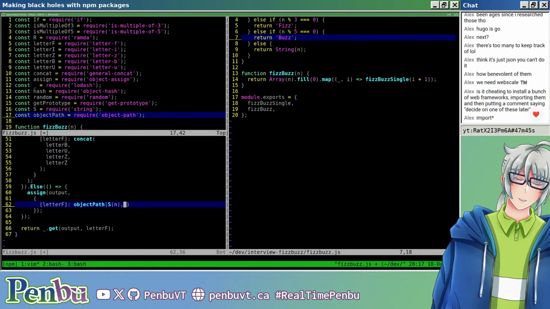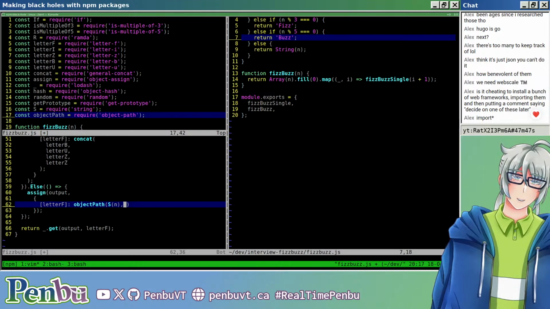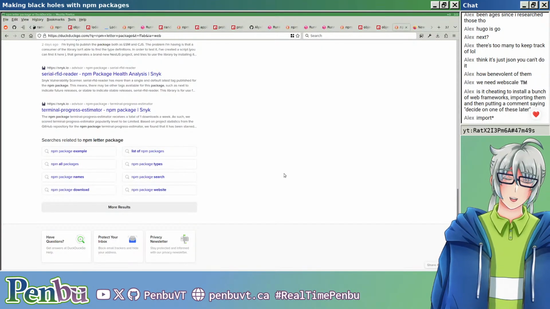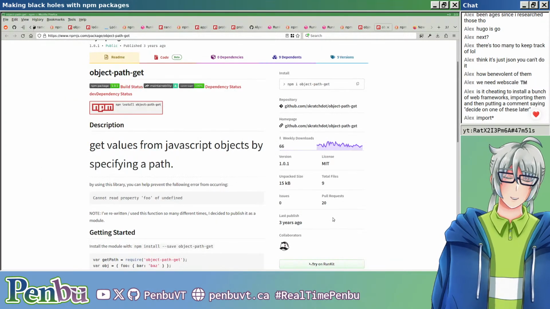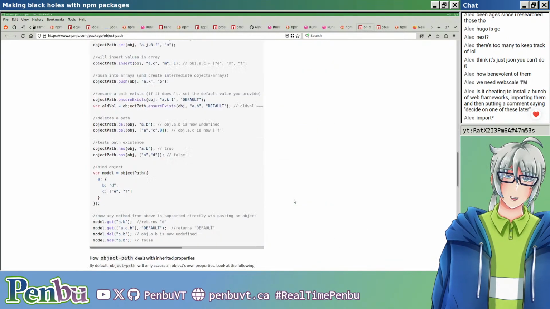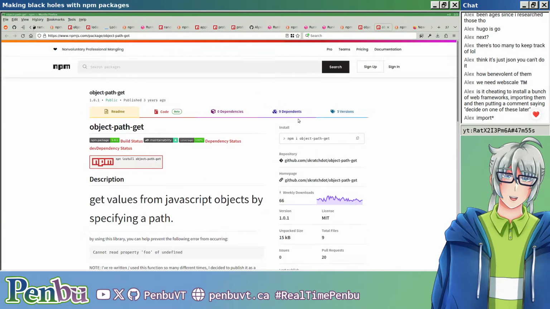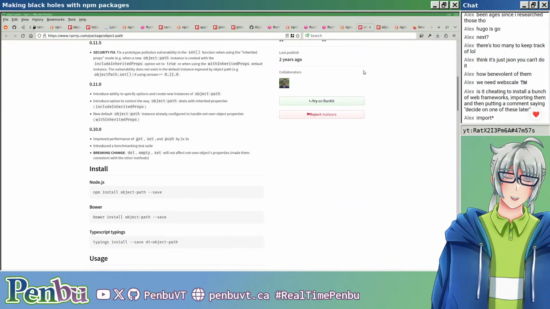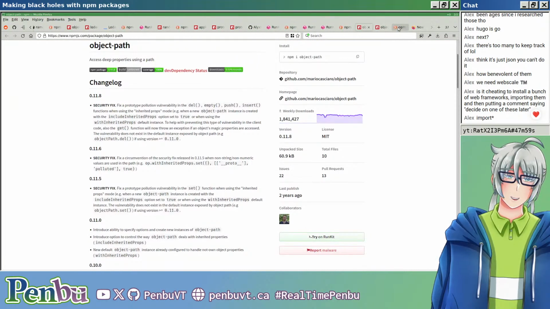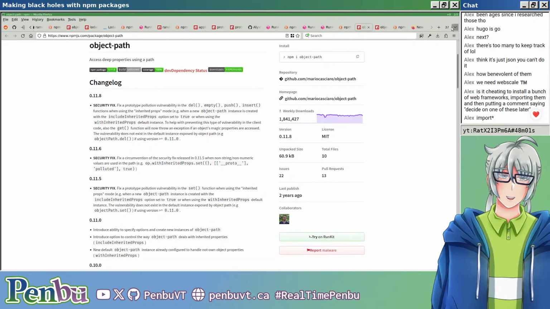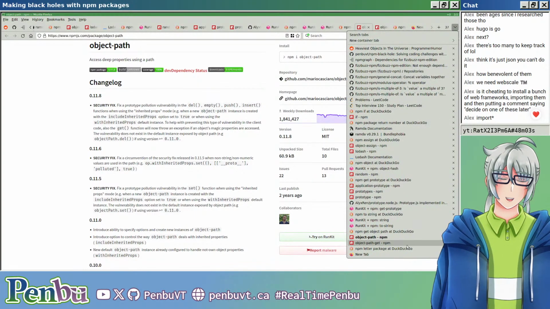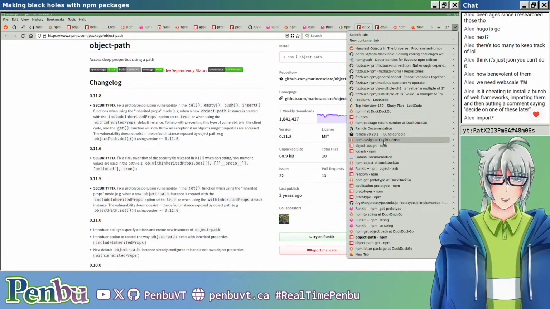Now I'm thinking of, we have the letter s, right? And if you toString a function, you actually do get something back. Object path get. Where was the s from earlier? This is pretty common for me. I tend to rack up the number of tabs because I open a tab for everything.